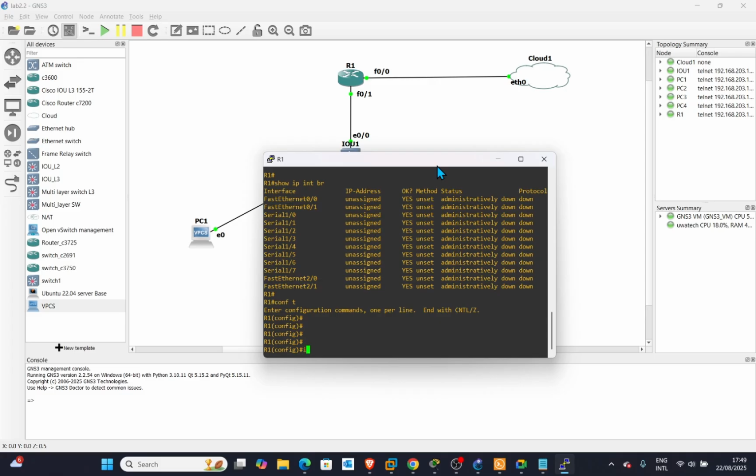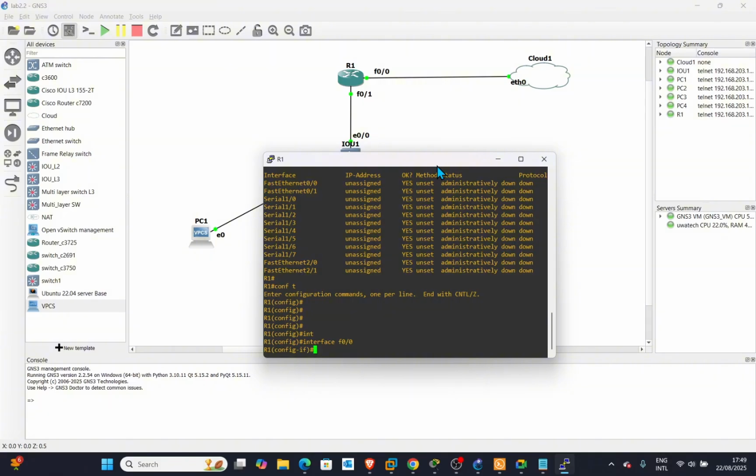So interface FastEthernet 0/0, IP address DHCP. I hope you guys remember what DHCP is. Yeah, Dynamic Host Configuration Protocol, good. So now, no shutdown.